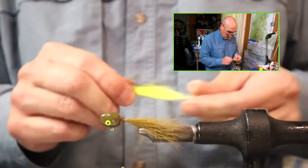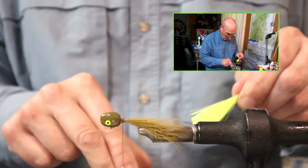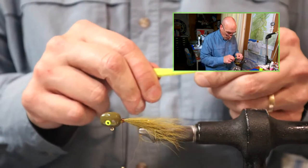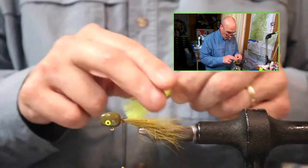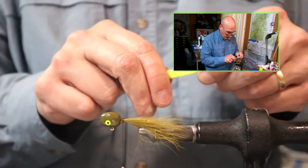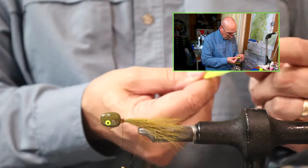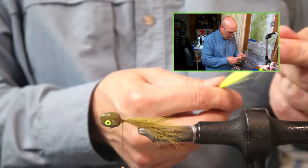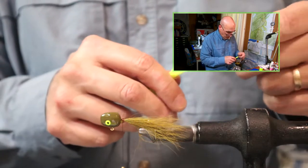Now you'll see on this pinch here there are some brown hairs in the fluorescent yellow. Most of those will come out because they're shorter as I pull the shorter fibers from the butt ends here. If any of those stayed in the pinch, I wouldn't much mind. I think it just adds a little bit of variance, you know, just like nature, nothing is perfect.